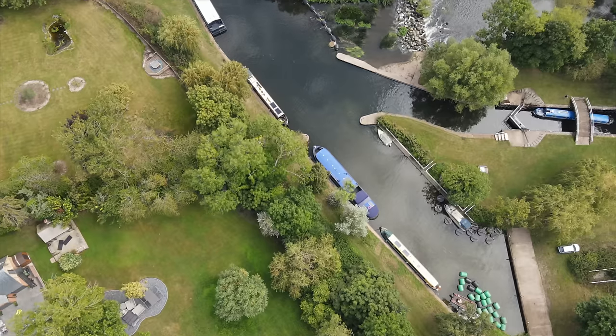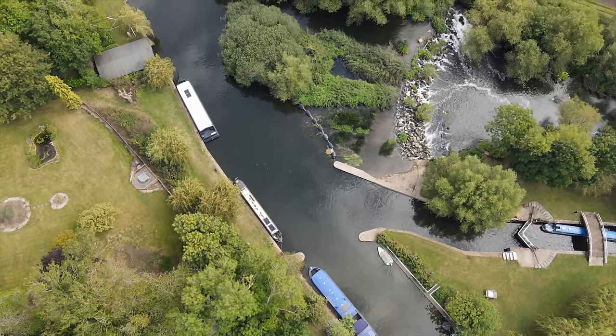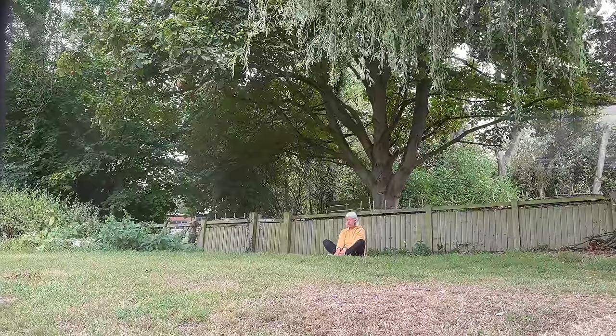Have we found the most beautiful mooring spot ever? We have said that before, I know, but I think we've done it this time. It has a fantastic outlook, but it might not have the views, but it's the feeling, the atmosphere here. It's absolutely wonderful, isn't it? It's just so peaceful. We've had it to ourselves. Another boat has now joined us, but we had it to ourselves last night. Little bit of greenery and space. I've done yoga out here this morning. It's just been lovely, isn't it?